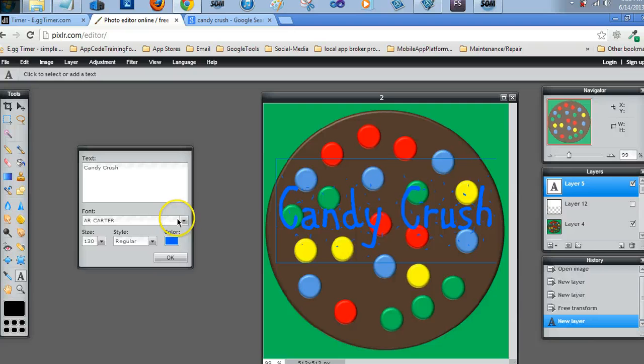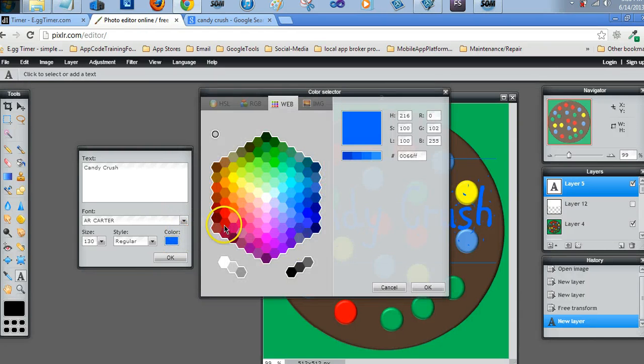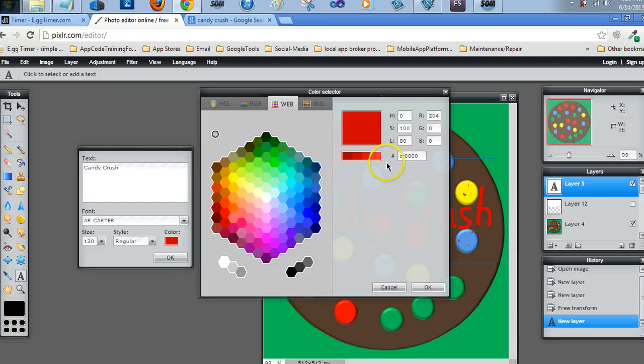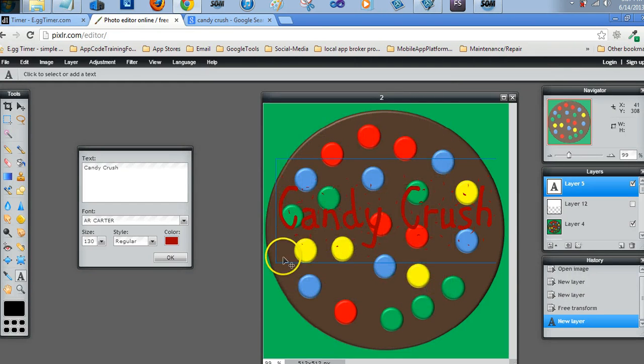I like that blue. Candy Crush. You know what? Yellow may make it stand out. Well, how about red? Let's see how red will look. A dark red. How would that look? Maybe a darker red, maybe. Let's see if we can make it darker. Candy Crush.